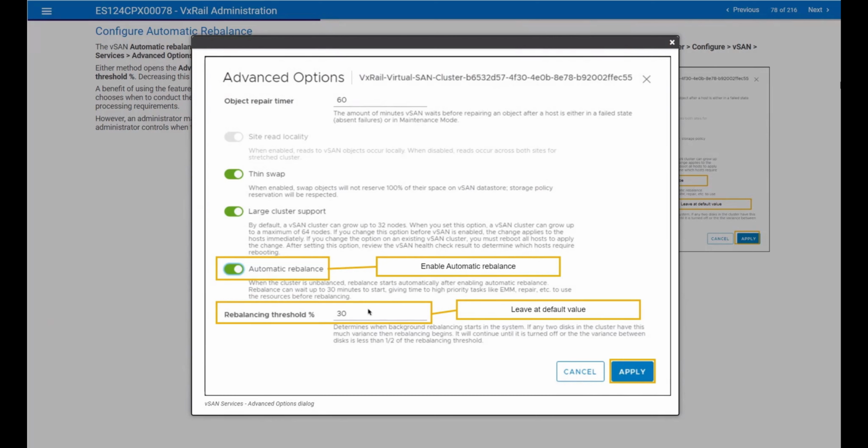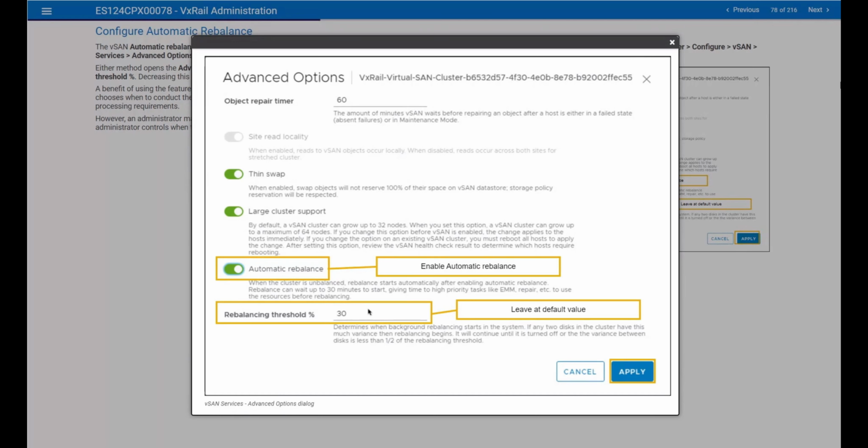So you have the object repair timer, 60 minutes. Keep this number in mind. We'll get back to it later on when we talk about troubleshooting. Not really troubleshooting, but how vSAN will handle failures. I will give you a few examples so you can have an idea about what you should expect in your environment if you are experiencing any failures.